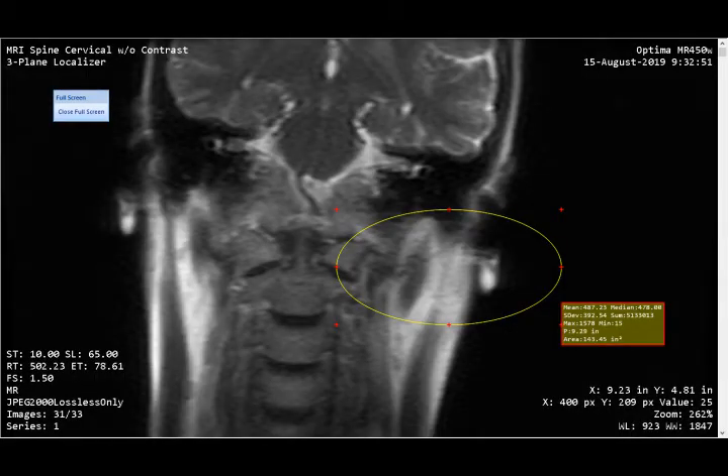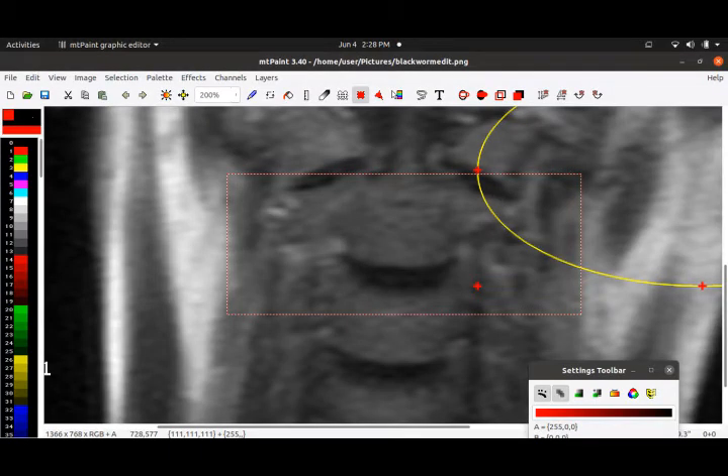Next picture: this is from the 3rd of August, a CT scan from St. Vincent's East Hospital, Birmingham, Alabama, Ascension Health. In this picture, this shows about a three-inch long inchworm. The head of this thing is feeding on a place where I injured my neck — around my spinal cord, in between my vertebrae. And the tail of this thing is rectangular also. In the central area of this thing, there's also some kind of rectangular shape. So what is this?